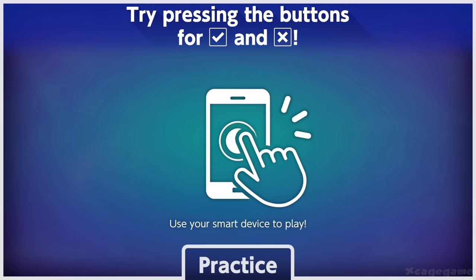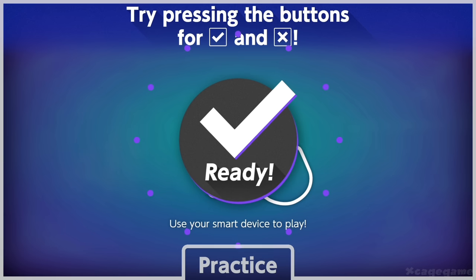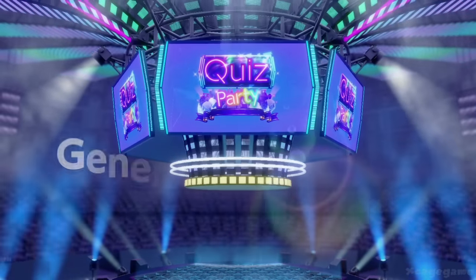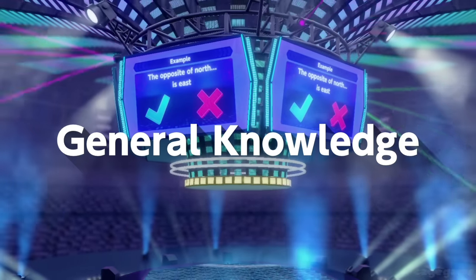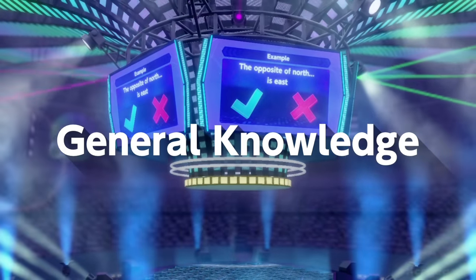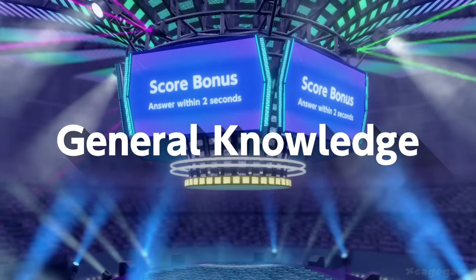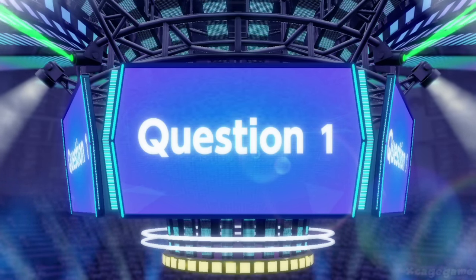To start with, try pressing the buttons for true and false answers. Let's get this combo quiz started! We'll start with questions from general knowledge. In this game, you have to answer true or false for every question as quick as you can. There's a score bonus if you answer within 2 seconds. Okay, everyone, give it all the gusto you can muster. Fingers at the ready for the first question.